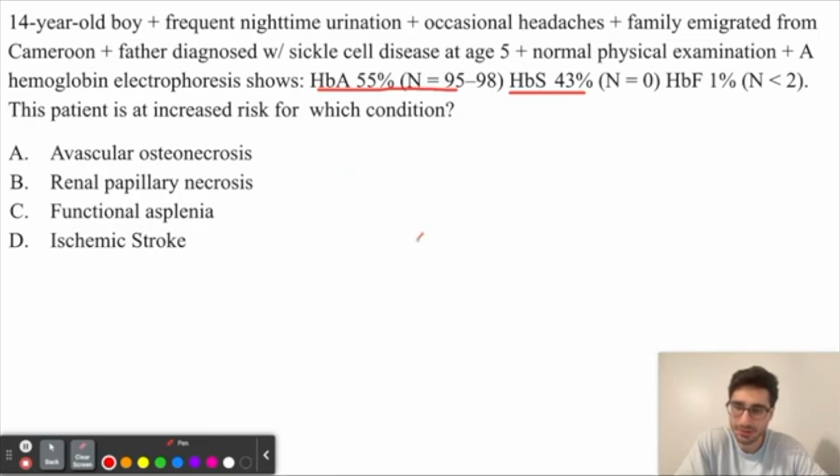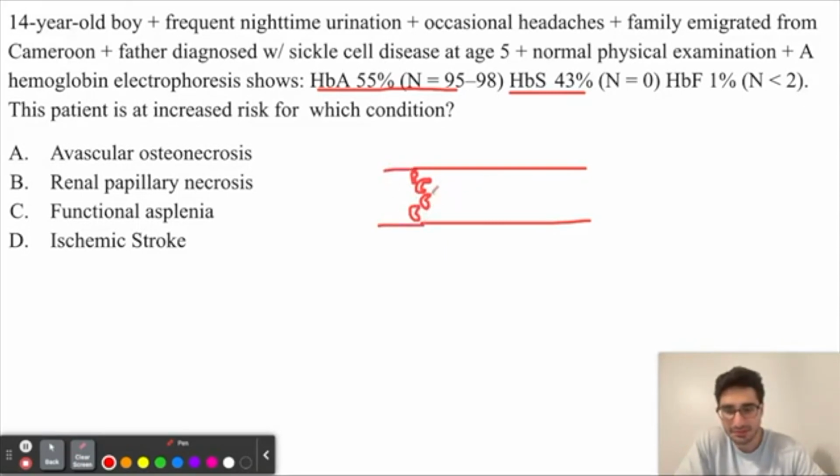Now, sickle cell trait is going to be a lot less severe than sickle cell disease because there's still a functional hemoglobin gene. As a result, patients can still produce normal red blood cells. With sickle cell disease, most of the red blood cells are going to have that sickling shape to it. So the red blood cells are going to look like this. And because these red blood cells that have this sickling shape can occlude blood vessels, imagine that this is a blood vessel, and imagine that these are sickled red blood cells. So these can occlude blood vessels. So now there's not going to be blood going to this area to perfuse it. So now there can be ischemia in this region.